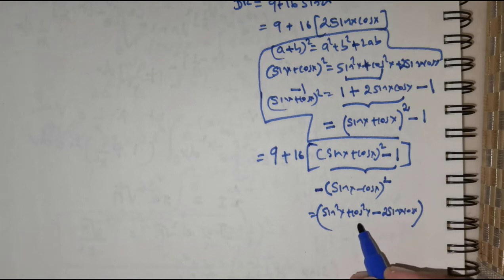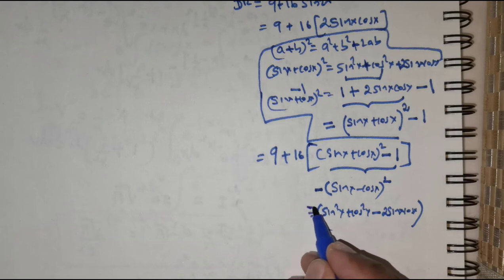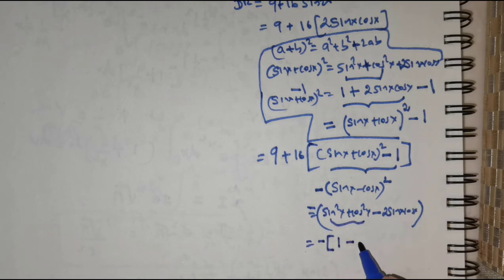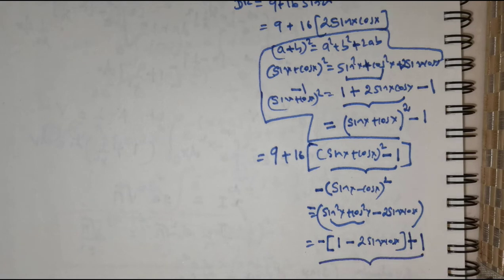Of course, when we have a negative sign here, so what happens? The entire system has a dynamic change. So what is the dynamic change? Though internally, let me show you this. This is going to result in 1, and this is going to be giving me 2 times sin x cos x. So if I were to remove the parenthesis, this is going to be a negative 1 here, but I need to get rid of this negative 1, so I need to place a positive 1 here. So that is the change that we would have to adopt.